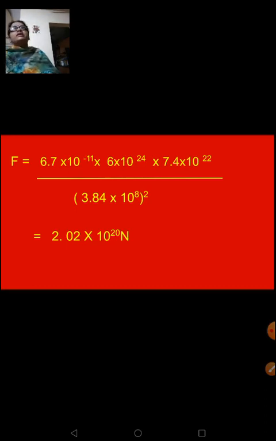Then we have calculated the value, the formula for capital G, right? And then free fall: when the objects are falling only due to the force of gravitation exerted by the earth on it, the object is showing free fall or acceleration due to gravity. That is your small g. Its value on earth is 9.8.